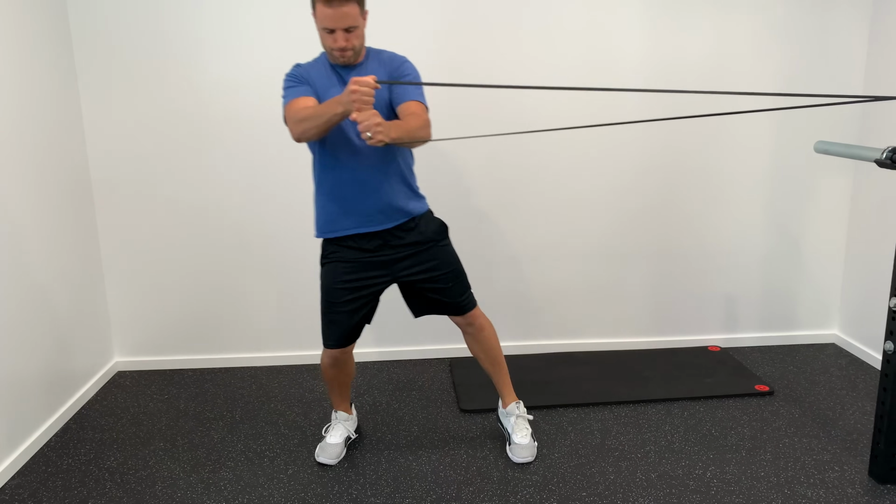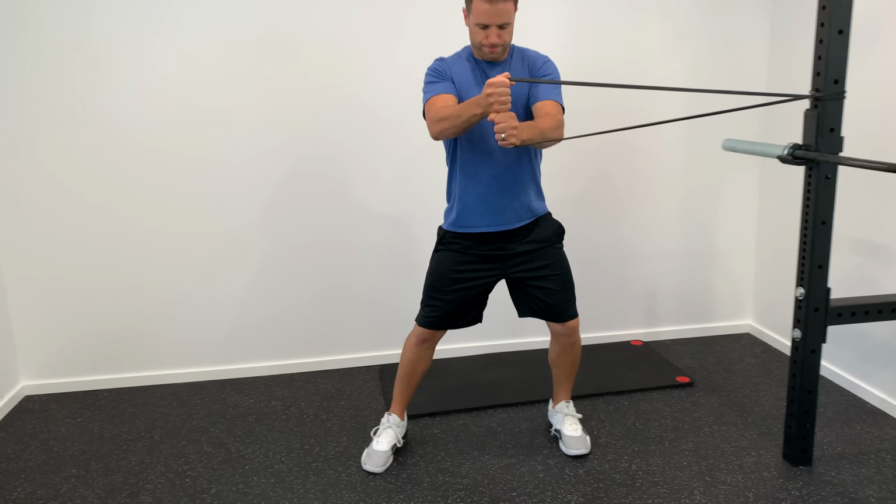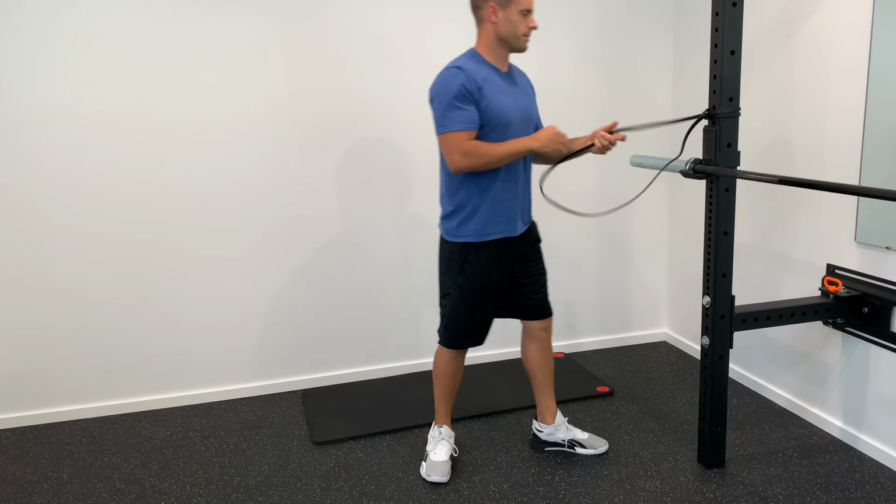Now, the key here is to maintain stabilization. Your lower back likes to stabilize, and that's actually the entire mission when I treat it in physical therapy. We need to increase the stabilization strength of those muscles. This is a great exercise to help us to accomplish that. Instead of doing those Russian twists, try to do some of these cable walkouts instead.